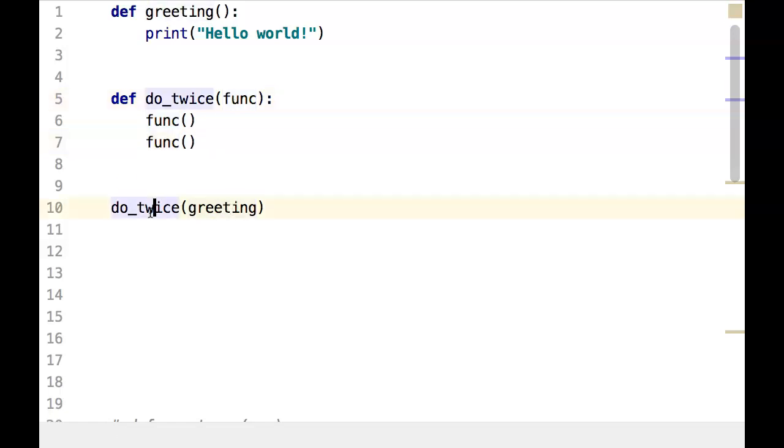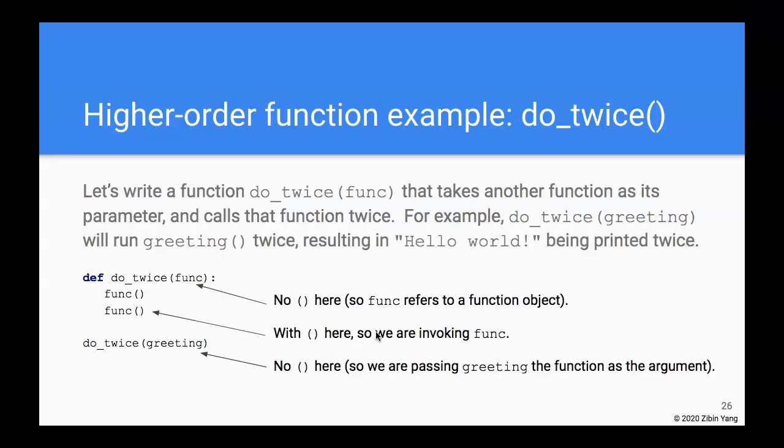And when we call do twice, the argument that we pass to it is the function itself, because it expects a function. We are not calling the function here. We pass the function itself so that it can be called inside do twice. That's what this slide is trying to say: make very certain that you know the difference between passing a function itself around and calling the function.